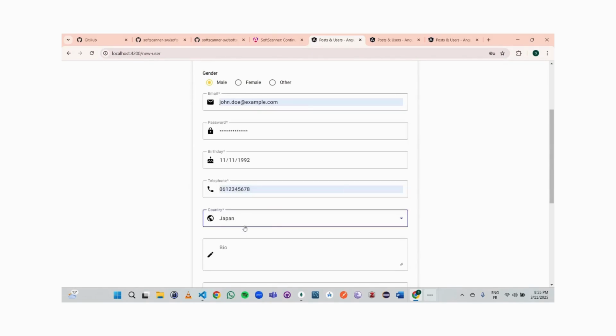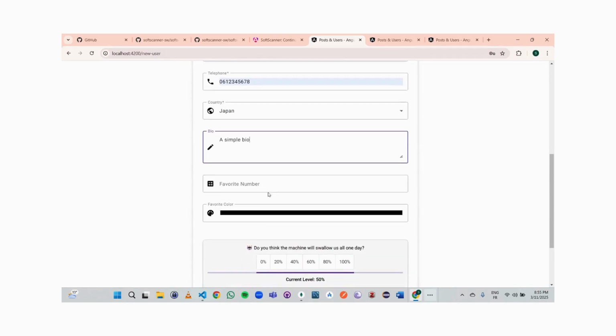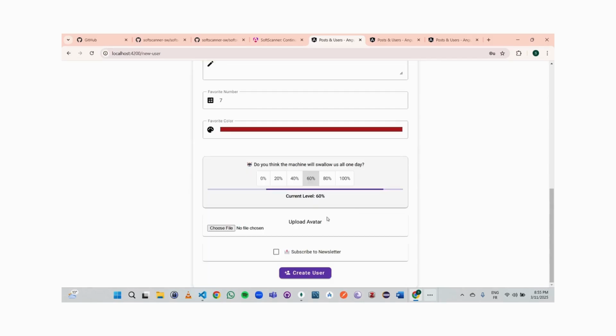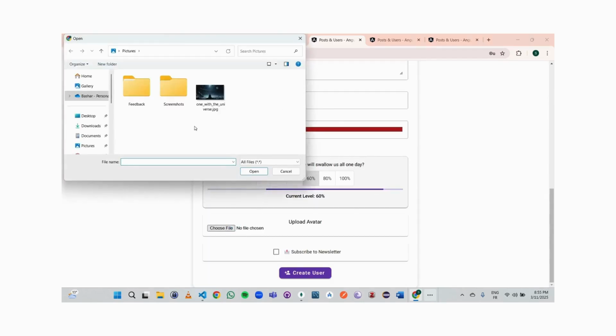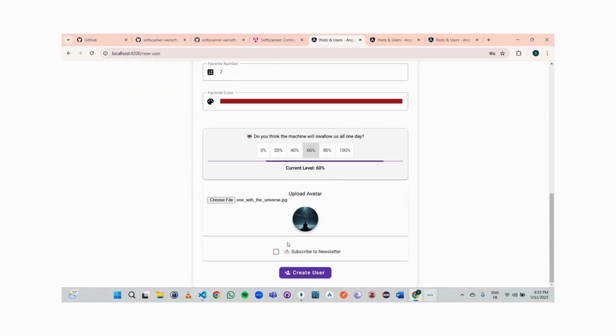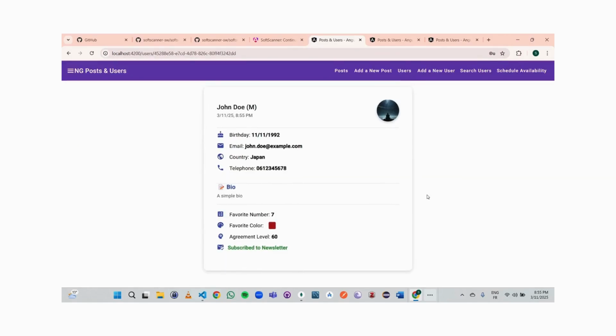Let's choose a country. Simple bio. So you can see we're doing a lot of interactions in this form. Let's say 760. Let's add this, and we basically create our new user.